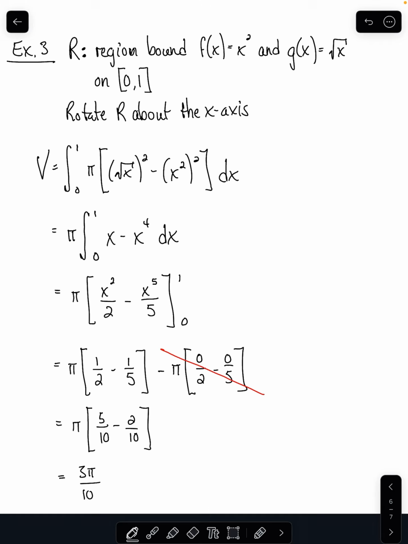Once again, no good way to check this. We can put it in our calculator, but the entire assumption is that our region has been defined properly, so that our integral has been defined properly. And in this case, it is especially important, since we're dealing with two functions, that we have them in the correct places. The outer radius has to come first in the subtraction, and the inner radius has to come second.